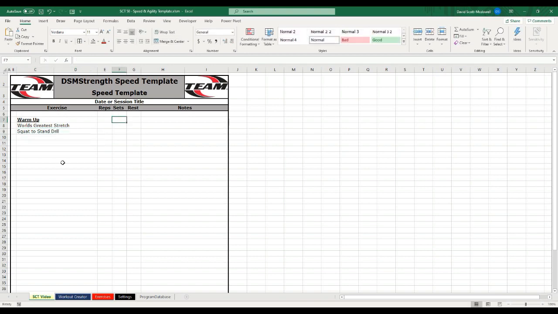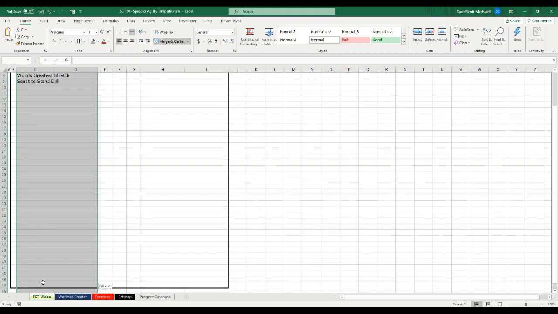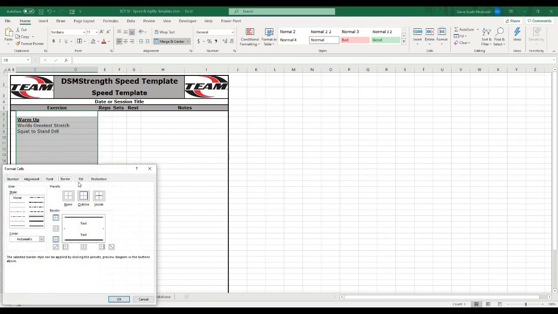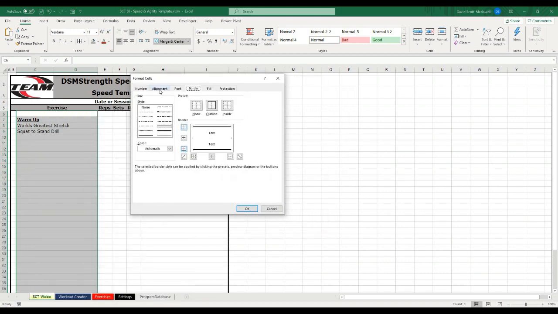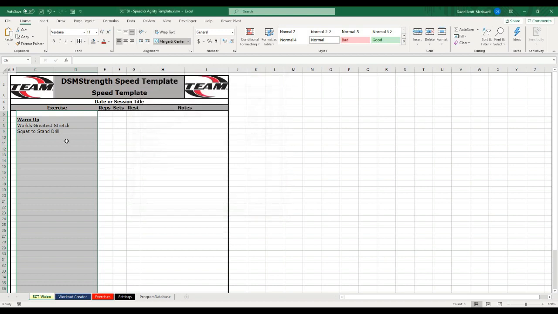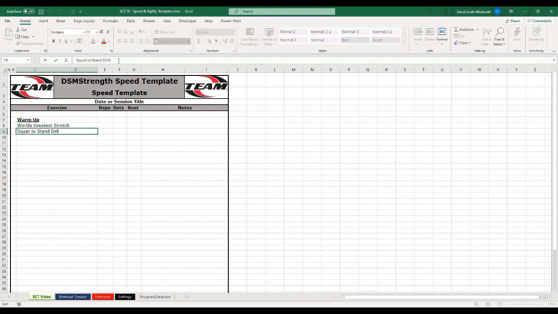Something like that. And then one other trick that is good in here is if I highlight all of these cells and then I right click and go down to where it says format cells and then go to where it says alignment, there's actually an option called shrink to fit. And if I click that, if I was to start to type in something that is a little bit too big for the actual cells that I have, what it does is it automatically shrinks the text to make it fit.